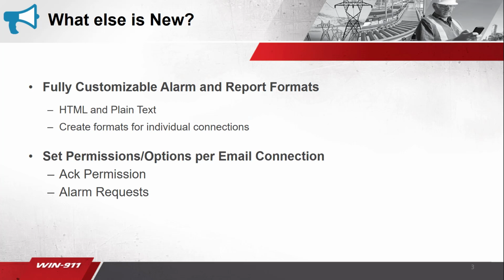You can also control a few other options on a connection by connection basis, like an ACK permission. If you want some users to be able to ACK but not all of them, you can certainly do that. And you can also control which alarms a particular connection can request. So if you need a connection to request all alarms and another connection to have limited access to alarms, you can do that. A common scenario that we've been seeing is that if you're running Win91 monitoring two different plants and you want there to be some segmentation between the two, you can have these connections limited to this particular SCADA implementation and then these other users are limited to another SCADA implementation.